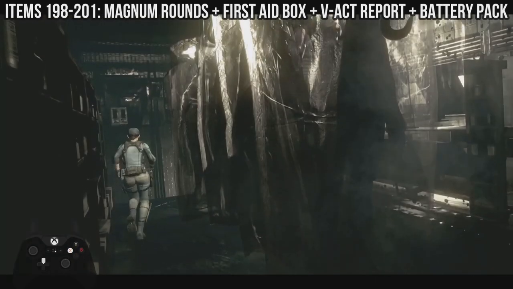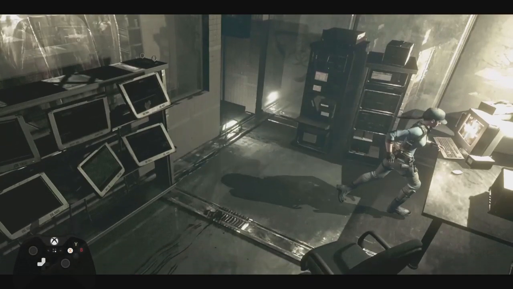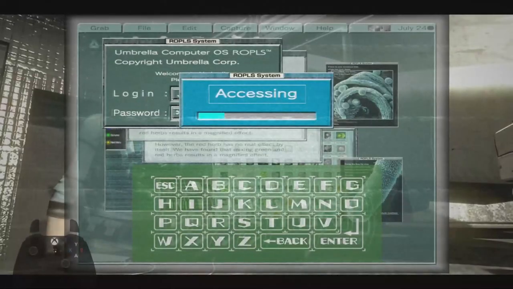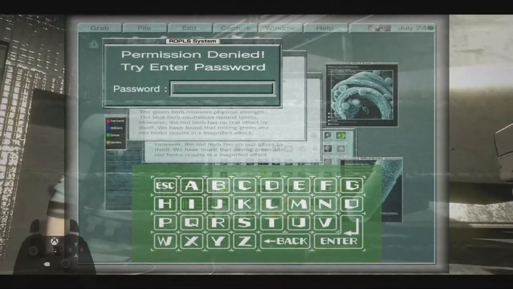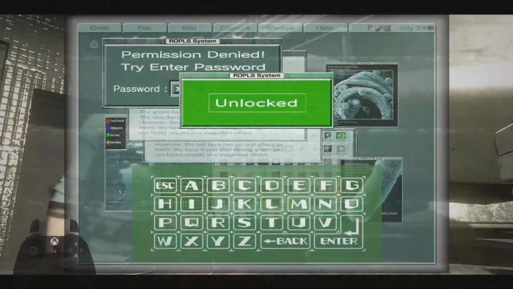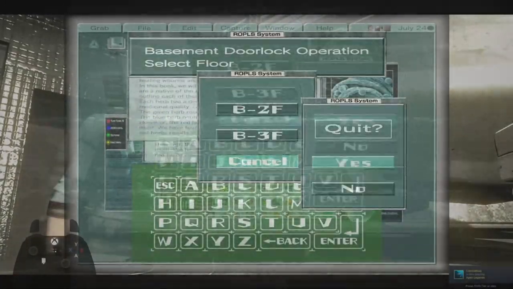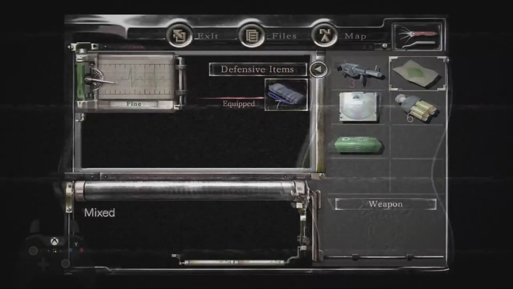Took me long enough to find it? Jesus. John and Ada. It's the login and the password. And the password for basement 2 is cell, C-E-L-L. And make sure you open up basement 3 or it will not be open when you get there.